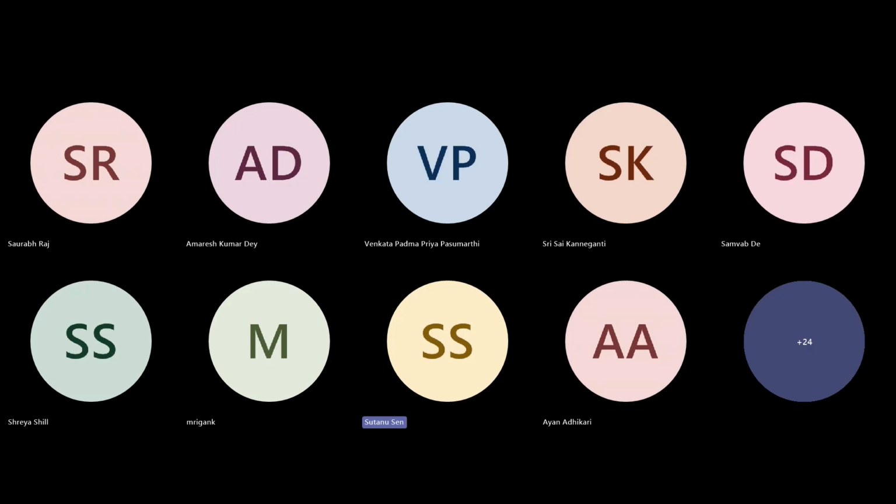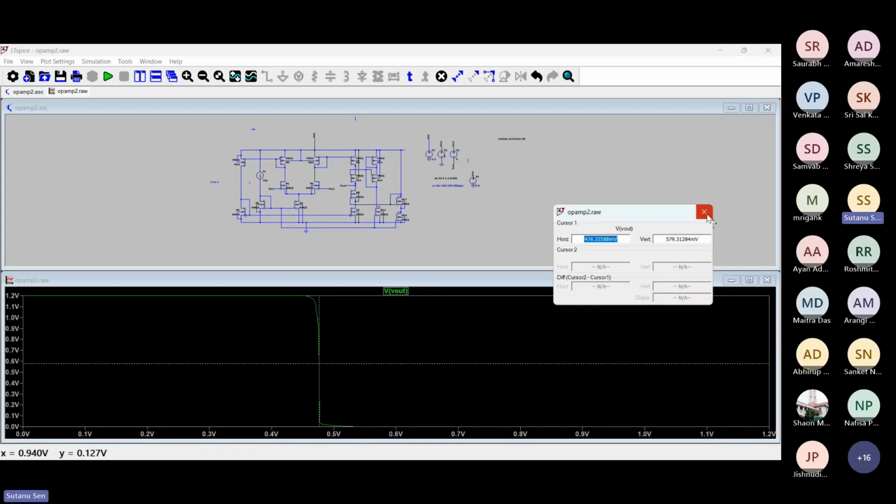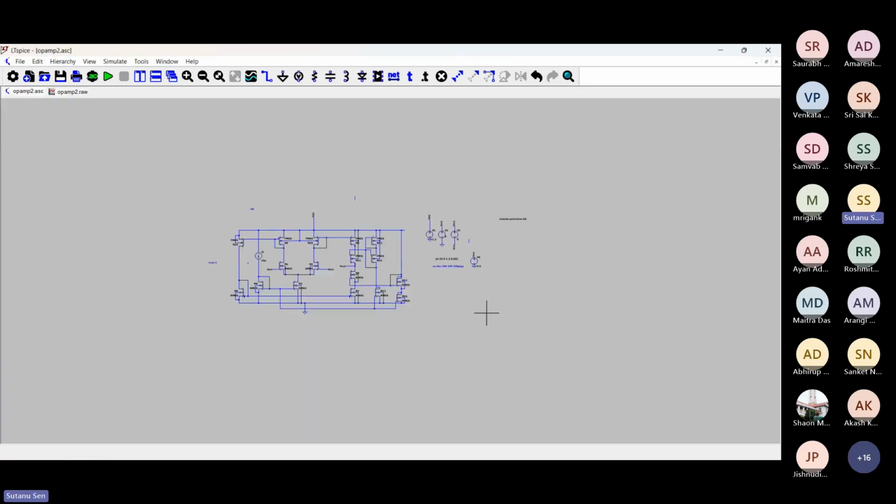476 millivolt in one and 500 millivolt in the other. You said that this issue got resolved using some other technology node? Yes, sir, that got resolved, but only when I was adding the cascode on the left hand side. Without the cascode, it's not getting resolved. Did you check the gain at that point? When you go to that point, what is the gain? Yes, sir, I checked. I'll show you.